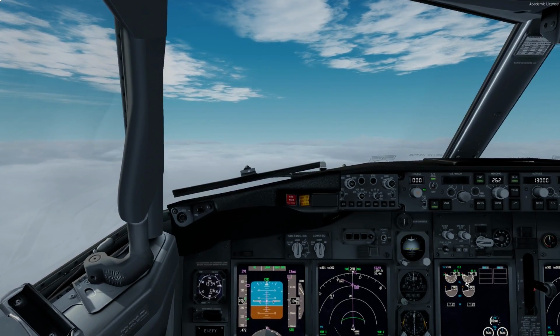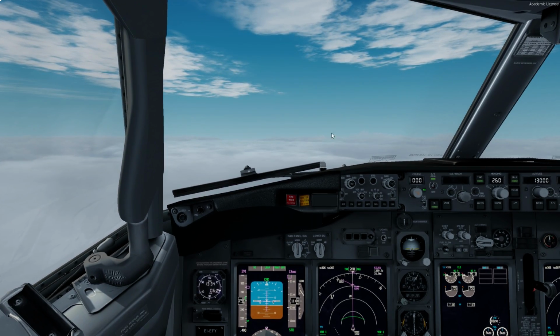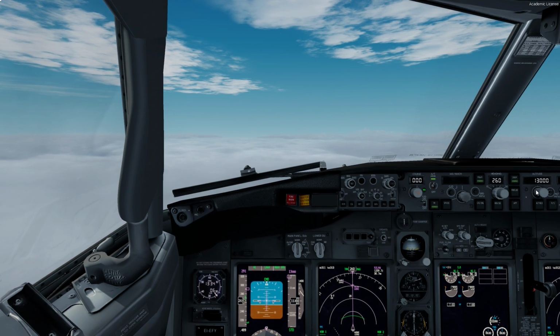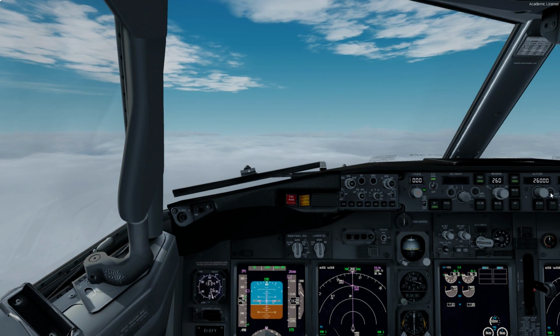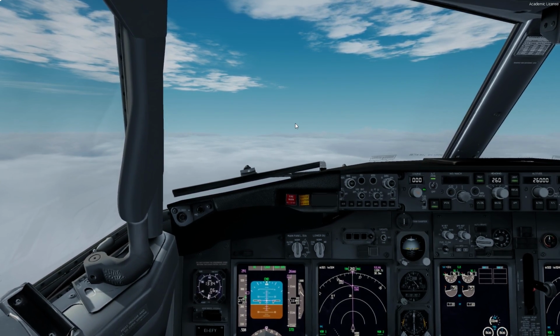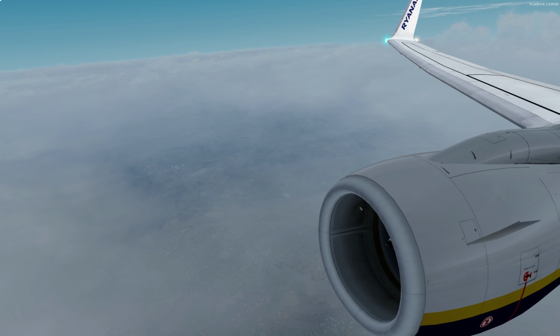I'm using the R&D PTA preset now, if anybody's wondering. You can find all that information out on the add-ons spreadsheet in the description. 260 on the altitude. And with that, I think we're about ready to look at some amazing cinematics as we make our way over to good old Tenerife.